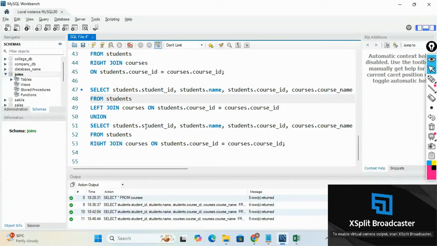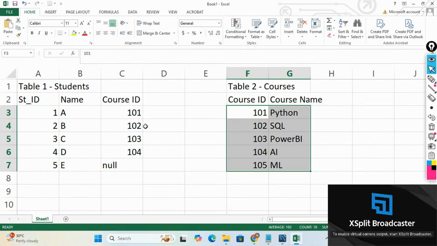So tell me how many records we'll have in the output. I'm applying full join. I hope you got the concept of full join. So tell me, how many records will be part of the full join? How many records will be present in the full join output? Good. Keep it up. So my friend says 6 rows.